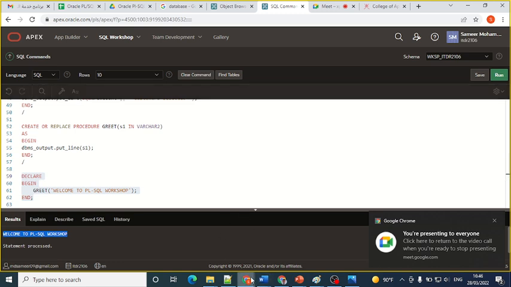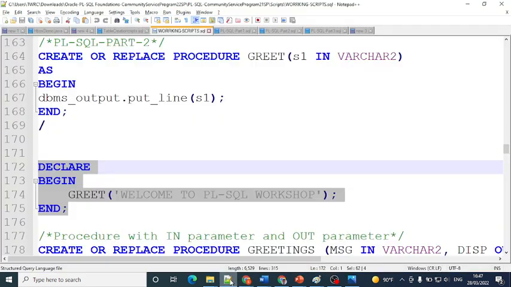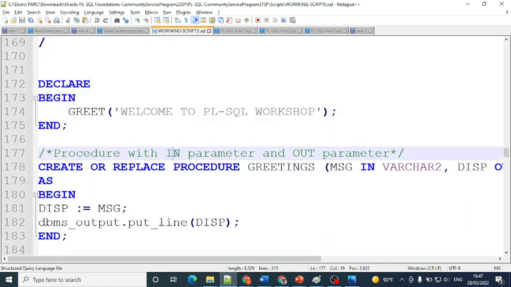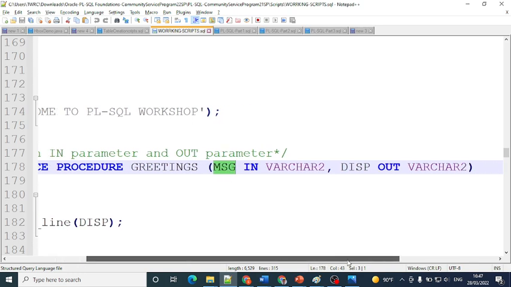Where is that? Yeah, this one. So this is the basic procedure. Now I want a procedure with an input parameter and an output parameter. That means one parameter for storing or accepting the input value, another parameter to display the output.